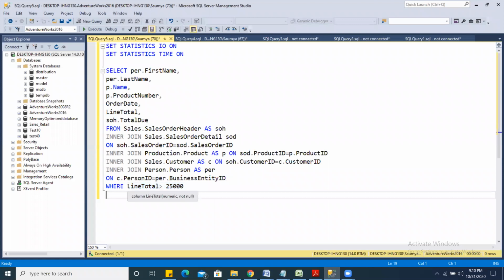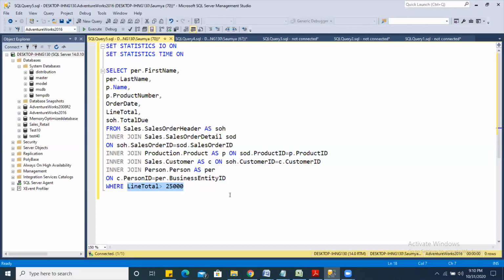So the first level of index that you must always seek while you are writing a query: the column which appears in your condition, that is in your predicate, must have at least a non-clustered index, right? If you don't have, certainly it will be a case of missing index.